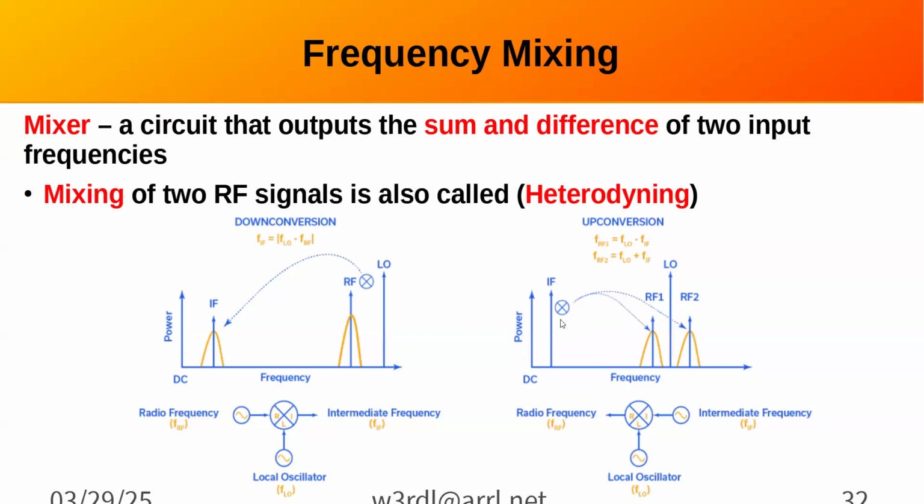In the case of the up conversion, it's where you're transmitting. You've generated an intermediate frequency and you're mixing it again with a local oscillator to get it up to the transmit frequency. And what you get out is your RF or your modulated carrier. So the IF is down here, the local oscillator is here, so you get your sum and differences at this point.